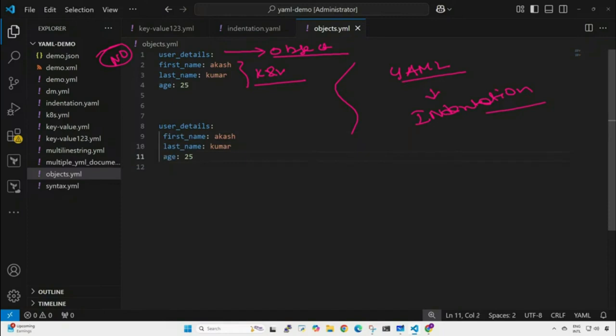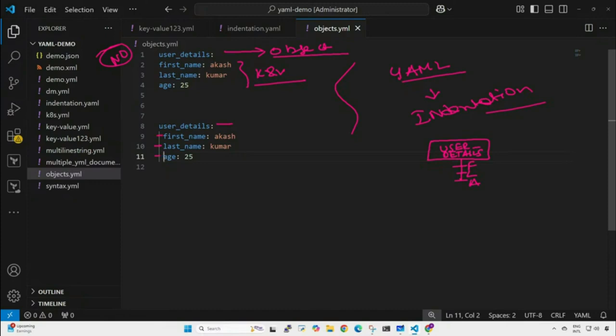If you see here, we have user_details, that is our main folder, and inside this we have the other folders called first_name, last_name, and age. That's why we have followed the proper spacing. All three of them are aligned in a single line.